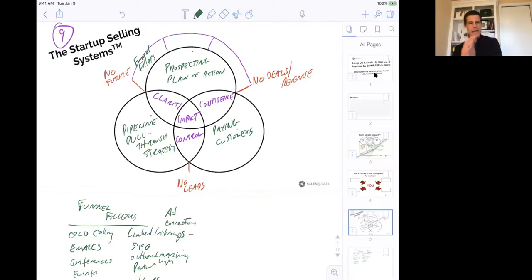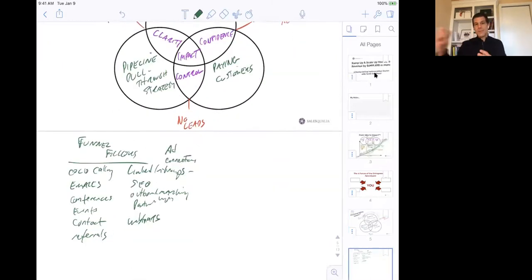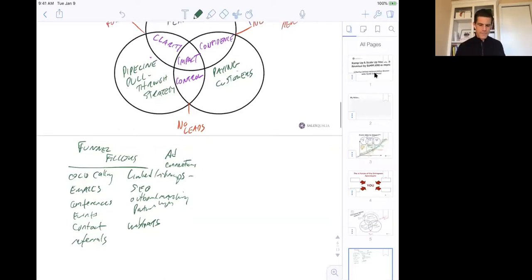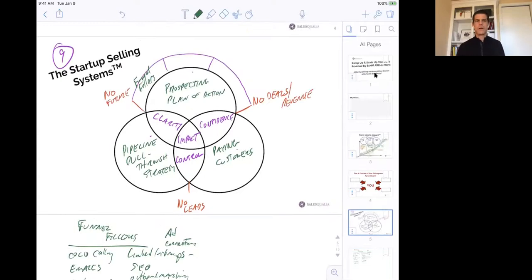If you're in the startup, coming out of the startup phase, you're in this ramp up phase, maybe you're at $500K a year, maybe you're already at $1 million a year revenue and you need to get to 3. Well, do you have to do all of these things to fill the funnel to get the 3 million in revenue? Probably not. You have to pick a couple things, execute really, really well on those, have a system for those. And once you have the system for those, then you can start handing it off to other people. So the very first thing is getting really, really clear on our funnel filling strategy. That's a key part of our prospecting plan of action.